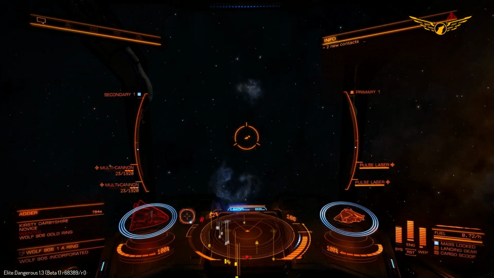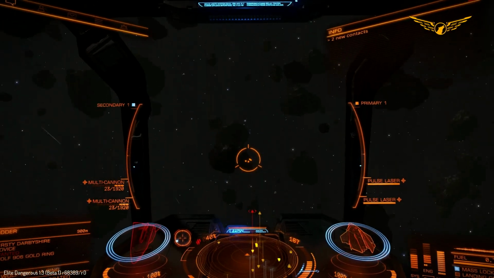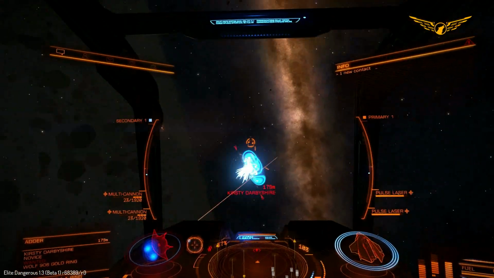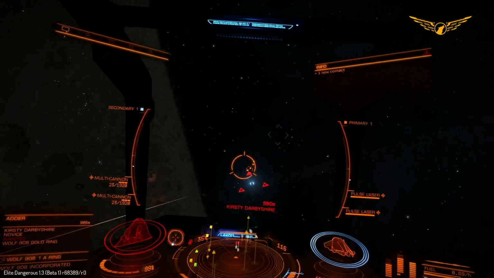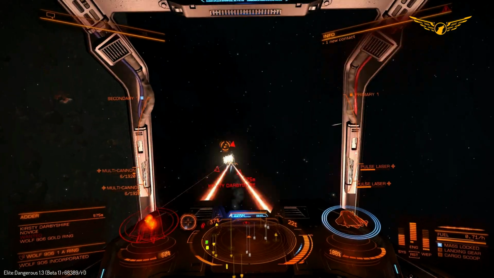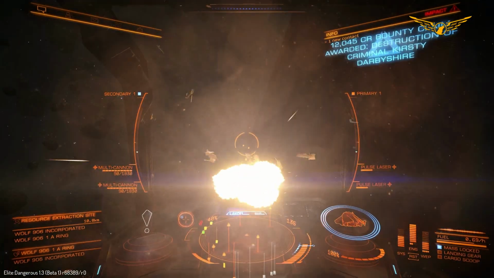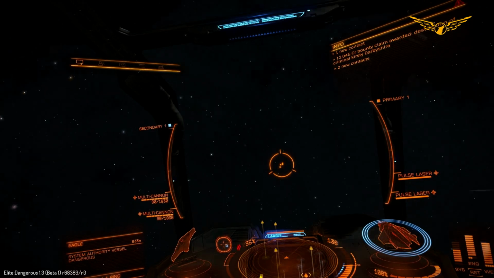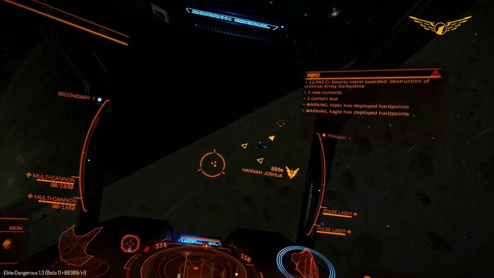But I'm getting the feeling that actually using this ship in conjunction with head tracking is going to be very, very nice. Where are you? There you are. Come back here, you're not getting away from me. Now hopefully you can actually see what I mean when I say that the placement of the hardpoints is absolutely amazing on this ship. I'm having no trouble keeping my weapons actually trained on the targets.